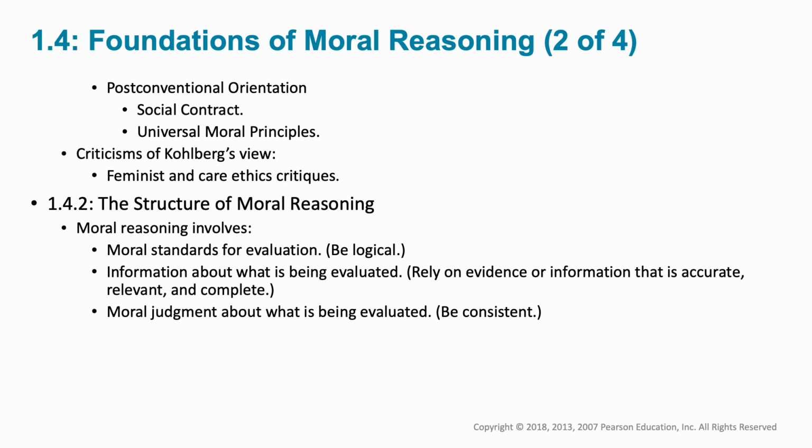The biggest critique of Kohlberg's work is that it was done on men, and it reflects the way men think about moral development. It doesn't really address how women think about moral development, and it's very different. Our brains are different. Women think more in the cerebral cortex. Men tend to be more in the primal parts of the brain. So it is important for us to understand that men develop at a different pace and cognitively differently than women do. It's supported in science that there are two different ways that people develop their moral thinking, and that women do it quite differently than men do.